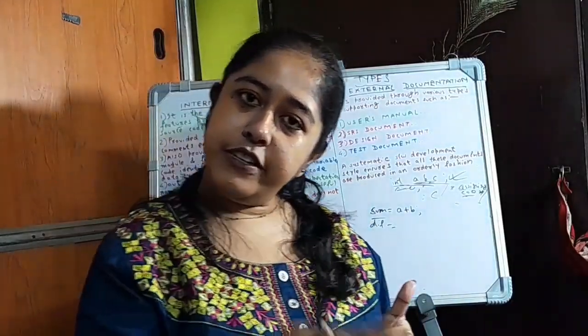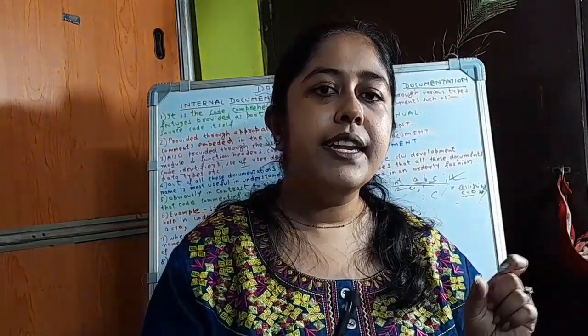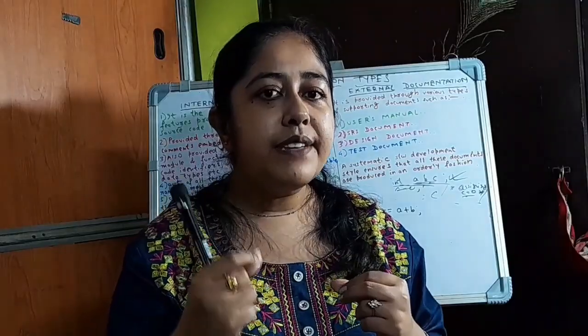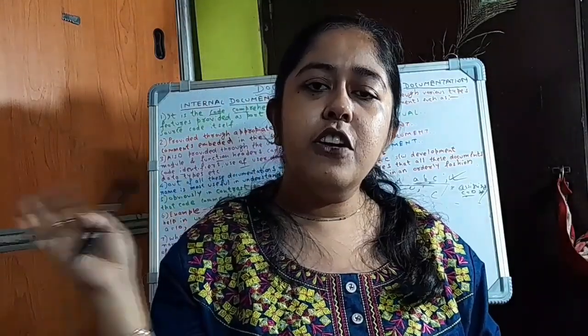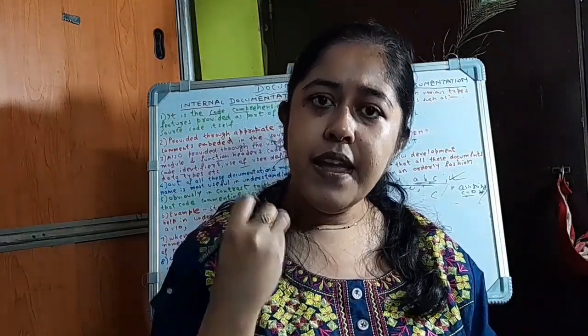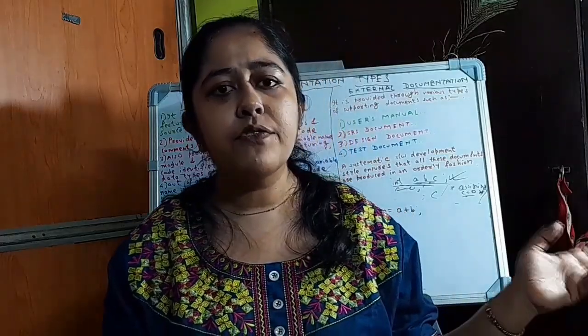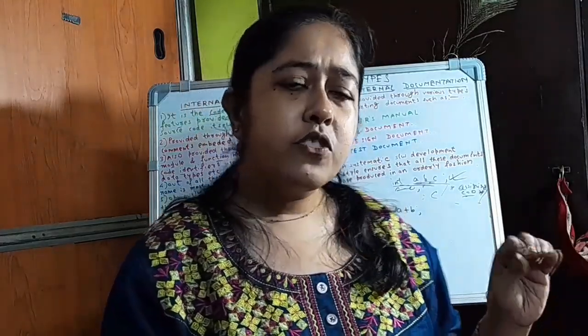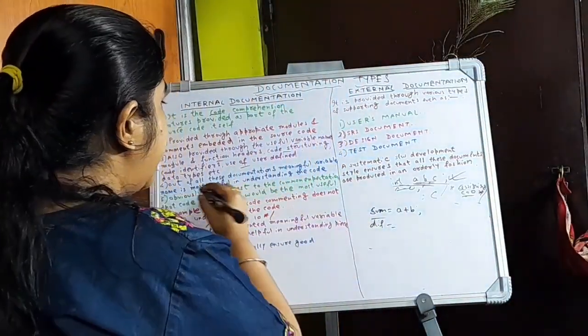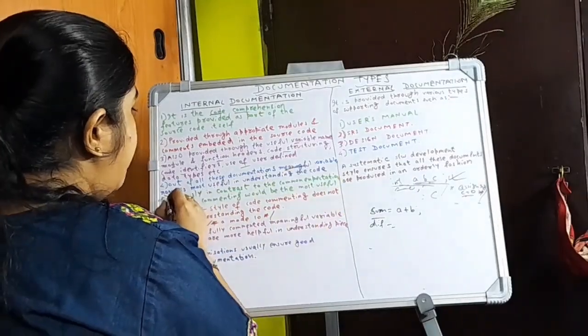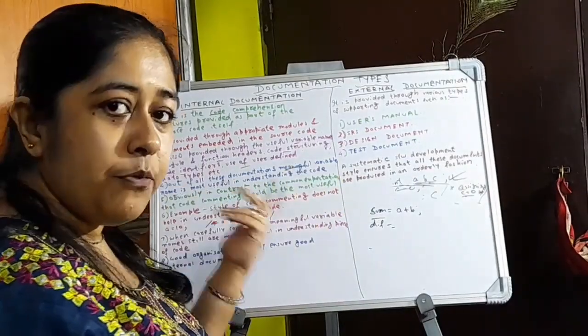Whenever you are going for internal documentation, every time you have to say that meaningful variable names should be given. Previously we also saw that variable names should show what function they are going to do. So this is very important: meaningful variable names matter more than anything else in documentation.